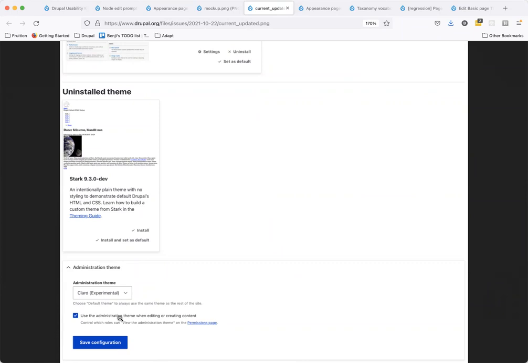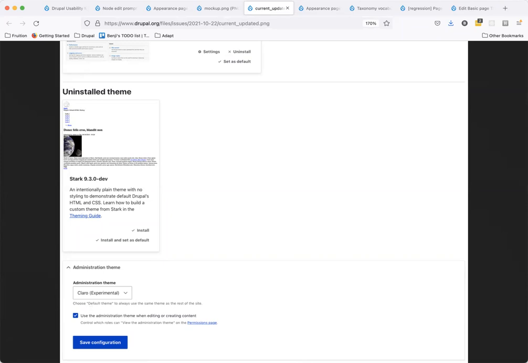The next point is a concept which I struggled a long time with when I started with Drupal. On the extend page, it's more or less hidden now because adding a new module is with the add module button. Previously, it was an install new module button. And then you have the list of installed modules. Here on the themes page, you have installed themes and uninstalled themes.